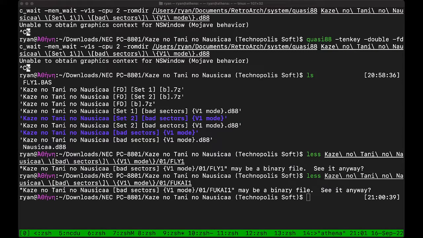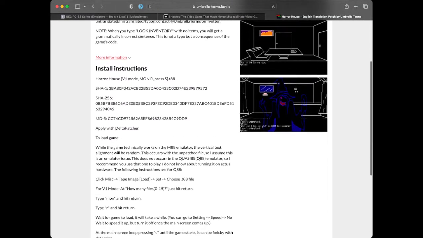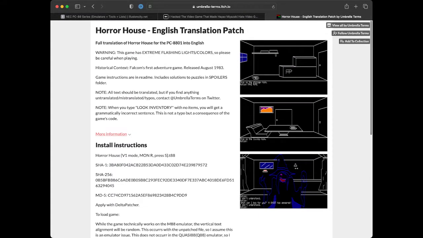I'm still getting used to figuring out how to work OBS as well. Alright, let's do Safari. Okay, so I'm going to load up this, which, if you download it, is a t88 file, which means it's tape. The disk files are usually d88 files. So let's load this up. And it says it's a V1, so I'm going to load it in V1S mode with Quasi88, and then just specify no disk image when I launch Quasi88.